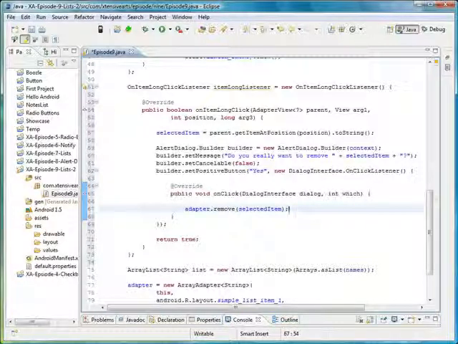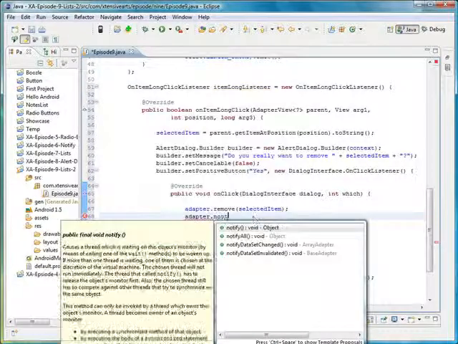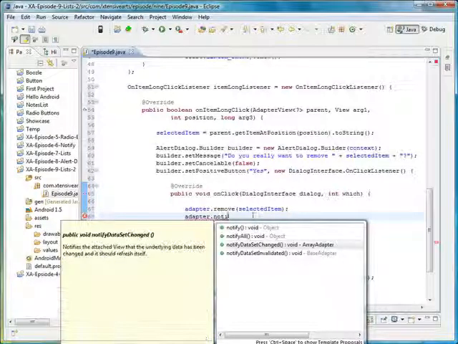and that'll remove that selected item from that list. Now, in order to update and refresh the list view, we can actually call a method that notifies the list view that it should refresh itself, right? Because the data set has changed. And so we call adapter.notifyDataSetChanged.